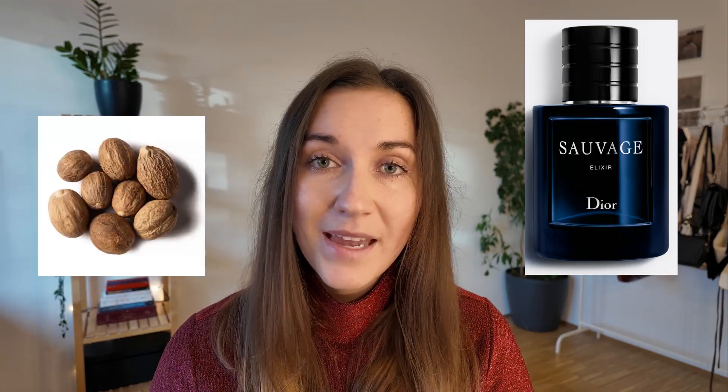Now let's move on to masculine fragrances. My number one pick for men is Dior Sauvage Elixir. Sauvage has been a bestseller for a long time, and the Elixir is a darker, spicier evolution of the original — with rich spices like cinnamon and nutmeg that make it perfect for winter. It is intense, bold, and will definitely be an attention-stopper, ideal for special events when you really want to make an impression. The notes are lavender, cinnamon, nutmeg, licorice, and sandalwood. Normally around 250 euros for 100 milliliters, it's currently on sale for 160 euros.